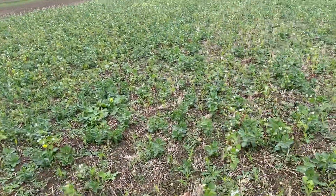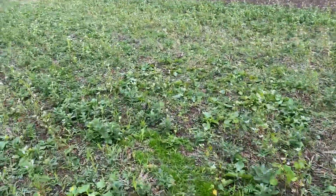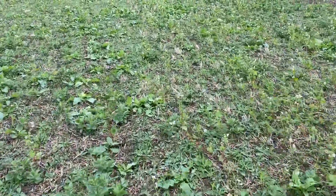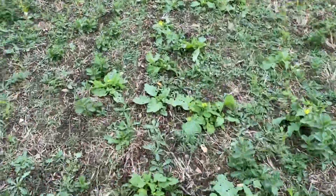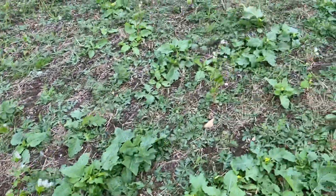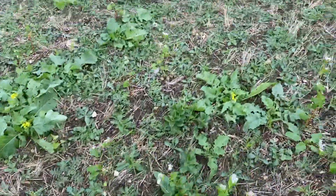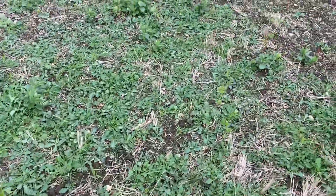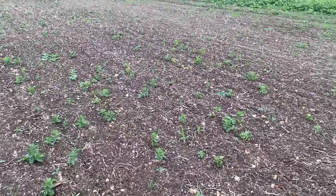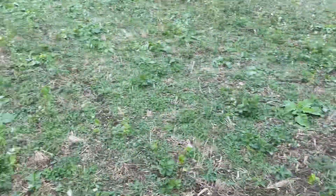What we're trying to achieve is black grass growth so we can control it. Interestingly, where it's thinner down this end of the field and we didn't get as good an establishment, you can see this is probably the worst area on the field for black grass, using the low disturbance kit. If you compare and contrast this with the farm standard where we've been with the straw harrow, you can see just how many flushes of black grass and how many plants we must have killed by doing those three straw harrow operations.